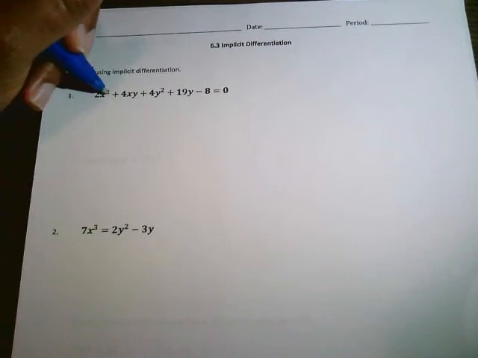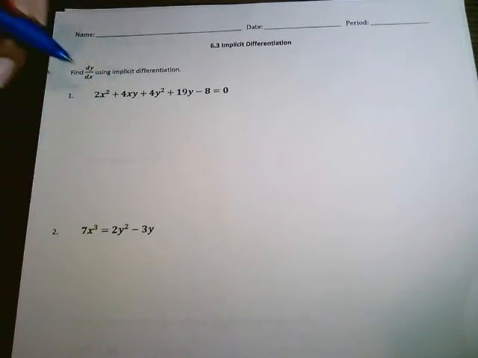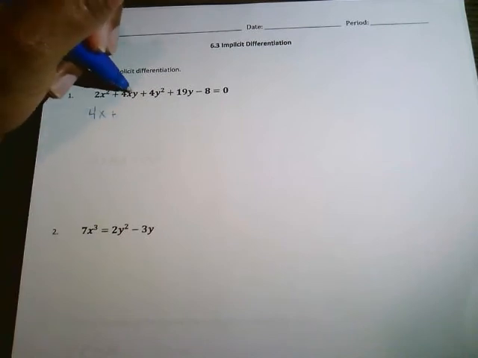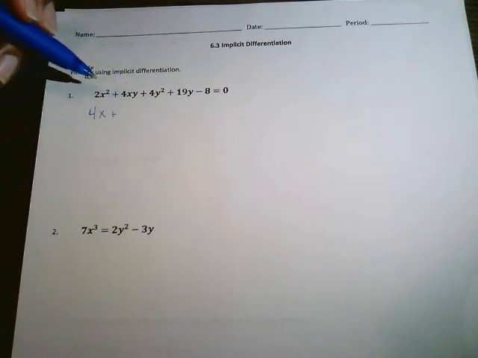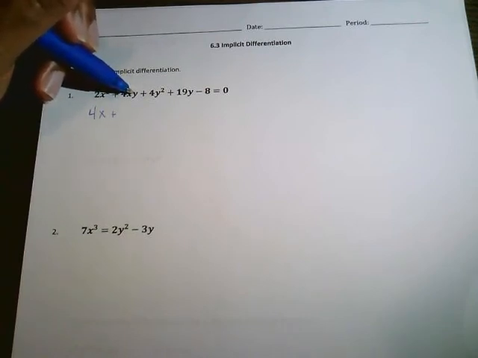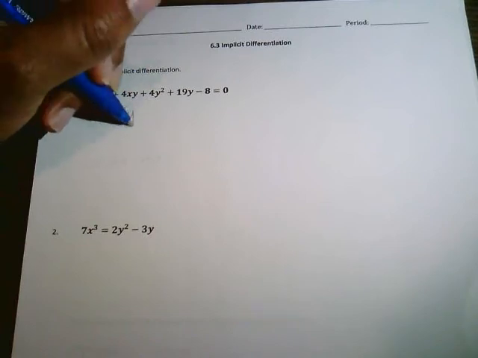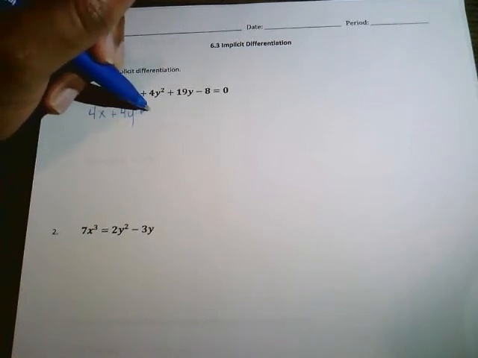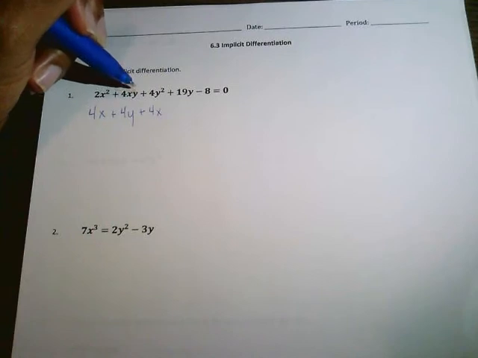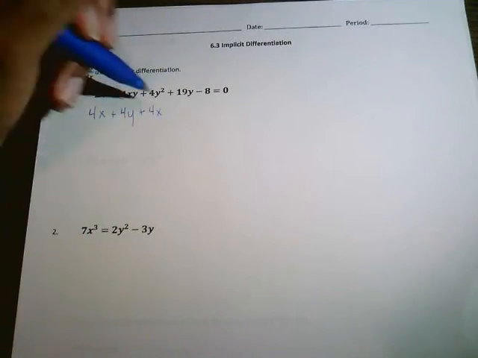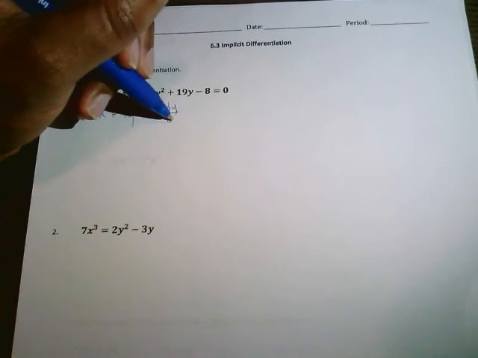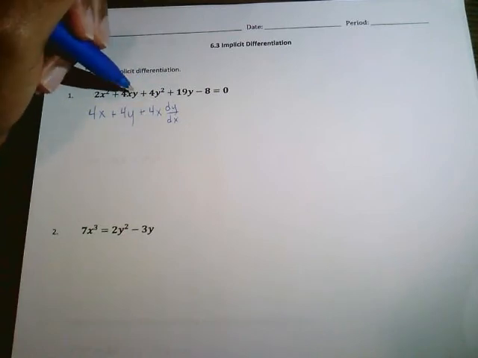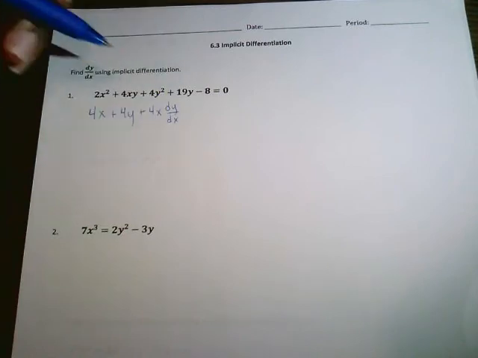So we normally take the derivative of this as we normally would. This would be 4x here plus, and now we have both x and y, so we have two separate functions, so we'll use the product rule here. So we'll have 4y, if we take the derivative of 4x, that's just 4, and then it'll be plus 4x, and the derivative of y will be 1, but then we also attach dy dx after it using the chain rule. So the derivative of y was 1, and then after you take a derivative using a y variable, you put dy dx after it.